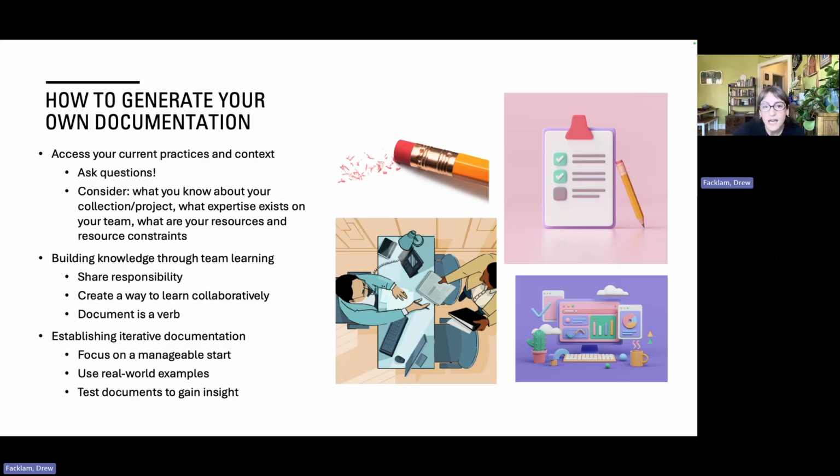Do you all work in GitHub? Do you want to put it in your local SharePoint? What format will be the easiest to consult? Also use real examples from your collections in the documentation. Number one, I think this stress tests your documentation. And number two, it really helps you test your guidance with actual cataloging work and refine as you move forward.